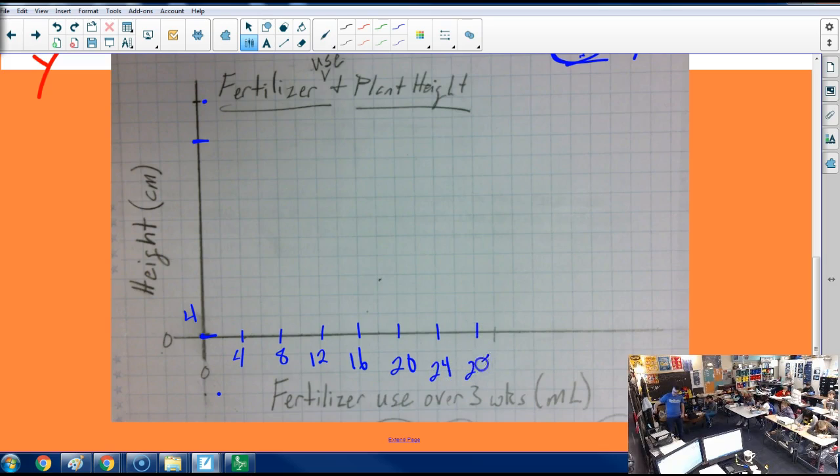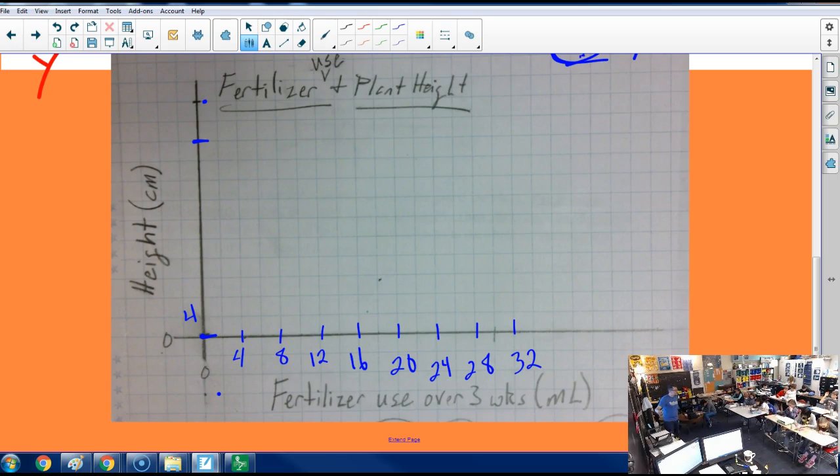When you're making these graphs, you want to make sure that you leave space to put your labels. And you guys are luckily going to be able to have the computer help you when you do this for science fair, but you need to label what your x-axis is talking about, what your y-axis is talking about, and what in the world your entire graph is talking about. So I'm going to walk around here in a minute, but the top of your graph paper should look identical to mine. I'm going to give you a couple minutes to get there, but we need to label everything.